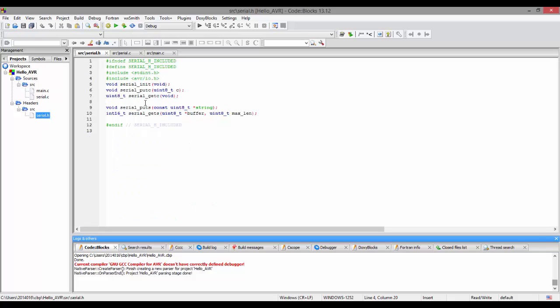We have at first to initialize our serial communication. We have to provide a put character. Our get character is just optional here. We don't need it really. We provide a utility called serial_puts, put string to be specific, and we provide here an array of constant unsigned 8-bit integers.